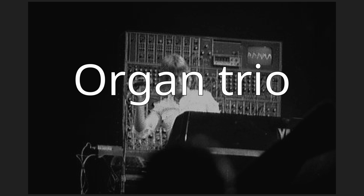Organ trios of the 1950s and 1960s often played soul jazz, a groove-infused style that incorporated blues, gospel, and rhythm and blues. 1970s era organ trios such as Tony Williams' band Lifetime played jazz rock fusion. In the 1990s and 2000s, organ trios such as Medeski, Martin, and Wood and Soulive became involved in the burgeoning jam band scene.